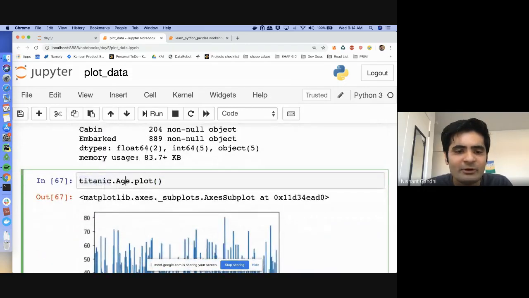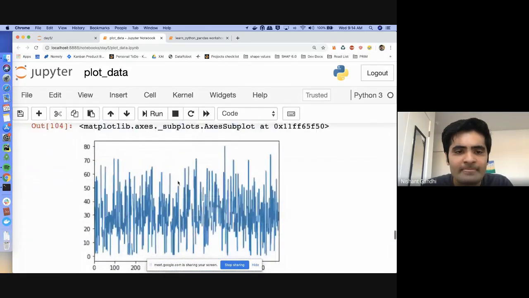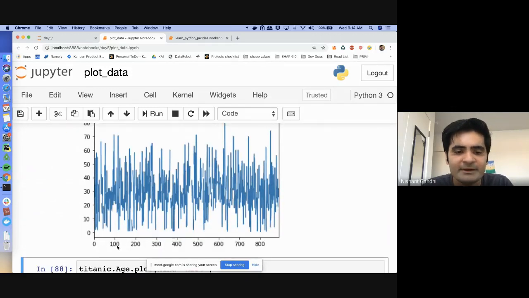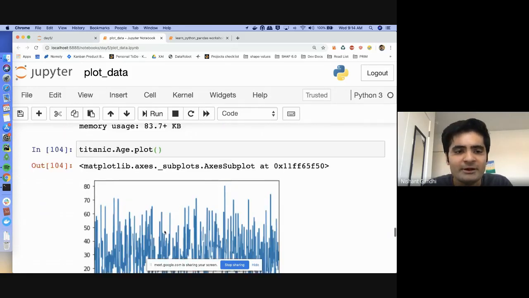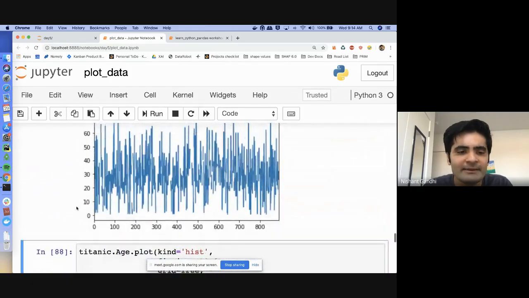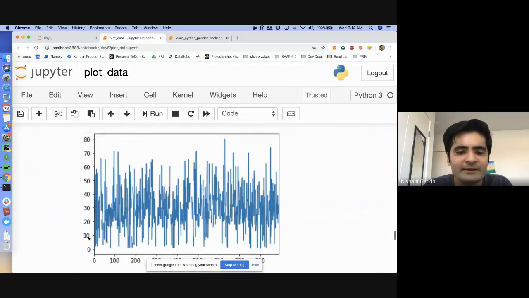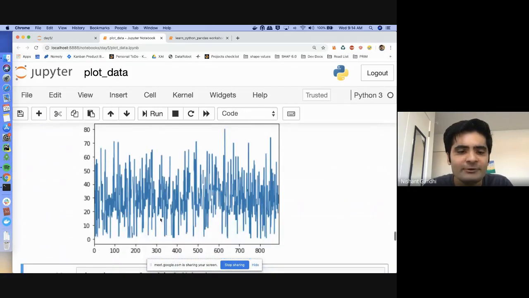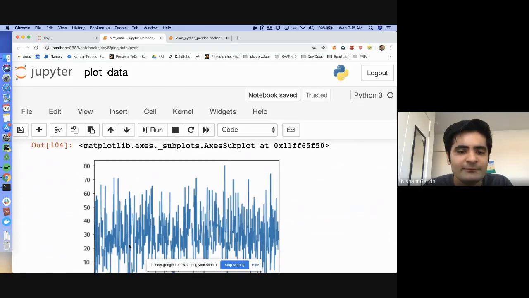So we load the data, and then what we can do is dataframe.column.plot. You can pick one particular column and use .plot to plot it. Here is the age. By default, this is the index, the labeling of your row index, which by default is 0, 1, 2, 3, 4, and these are the values. The age could be anywhere between 12.5, 13 up to probably 80. So this is like a line chart for the age of each record here.